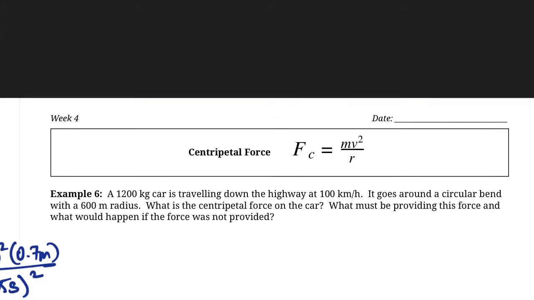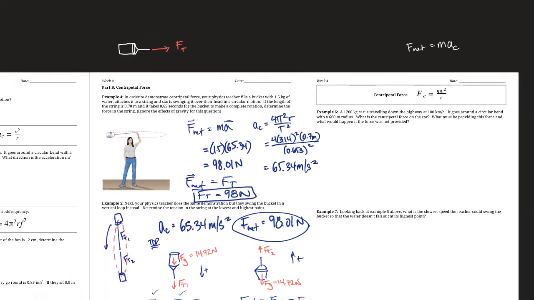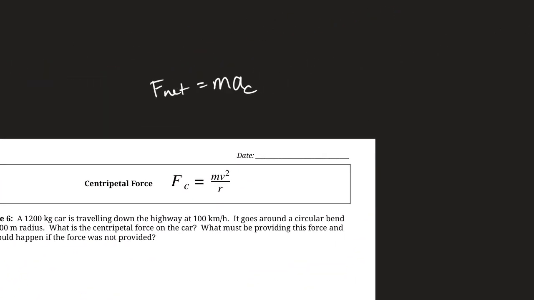So if you do a little bit of manipulation with the equations, we just said in the previous question that F net equals mass times the centripetal acceleration, right? But if you do a little bit of algebra with that, remember, we defined centripetal acceleration as v squared over r, right? So if we just do a substitution here, v squared over r instead of this a, what are we going to get? We're going to get mv squared over r, right?